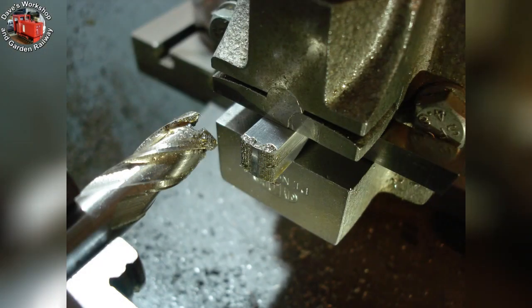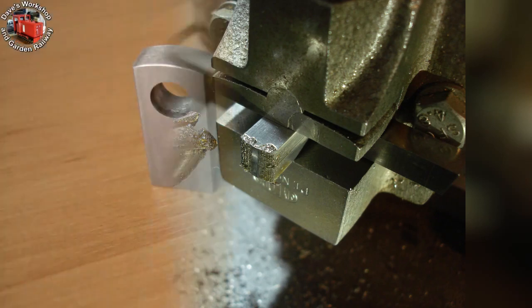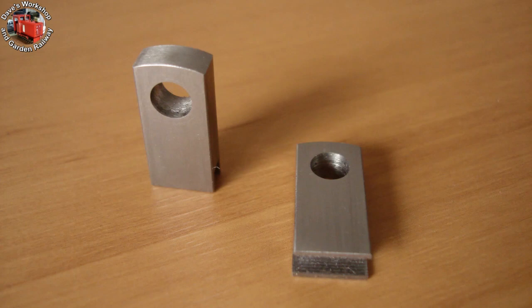The end radius has just been milled, two up to save time, using the same dimensions as on the coupling rods. Two big ends for both rods, drilled 5.5 mil diameter for later reaming to 7/32nds inch.